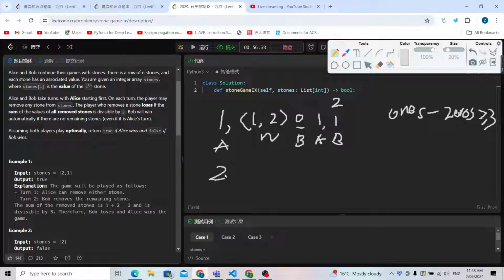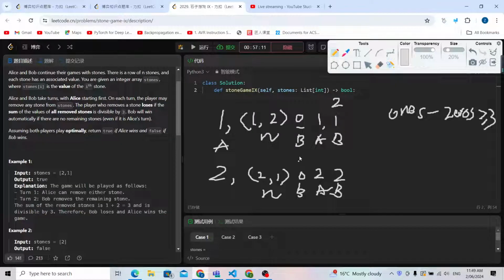Or there's another case. What if Alice chooses 2 first, and inside we're going to have 2 and 1, and how many of them? There will be n of them. And then after that, this is Bob and Alice and Bob. So what does Bob choose? Bob definitely will not choose 1 because he will lose immediately. So Bob is going to choose a 0, right? If Bob chooses a 0, what is Alice going to do? Alice is going to choose a 2 definitely because 2 plus 2 is okay. And then Bob chooses another 2. Bob will lose the game.